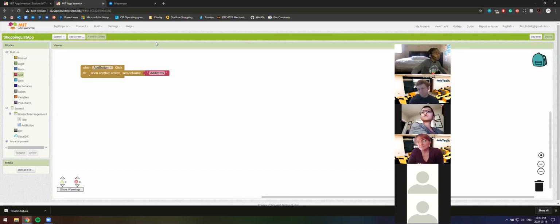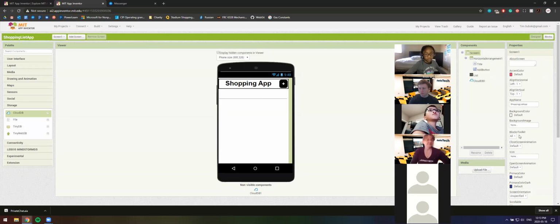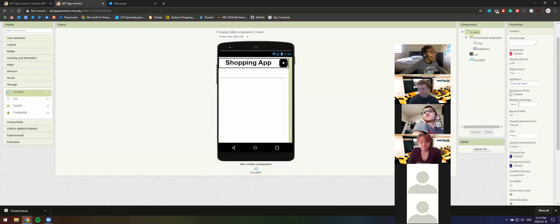I made the screen transition a bit different. Instead of just opening from the bottom, now I think it'll slide vertically. Oh, these ones under open screen animation? Yeah, screen animation. What's the default one? It just comes down from the bottom.